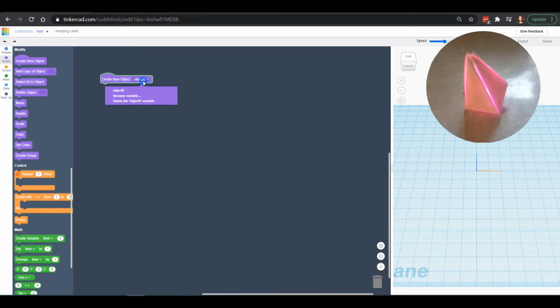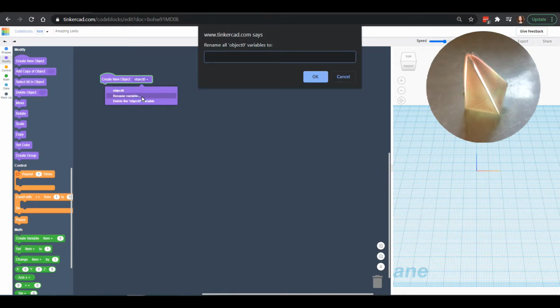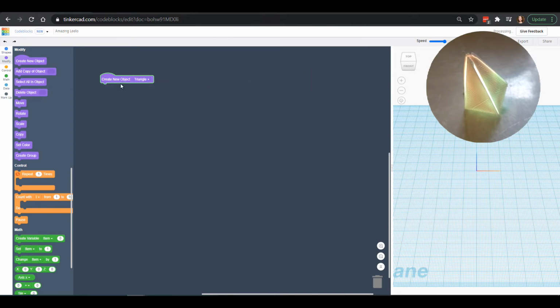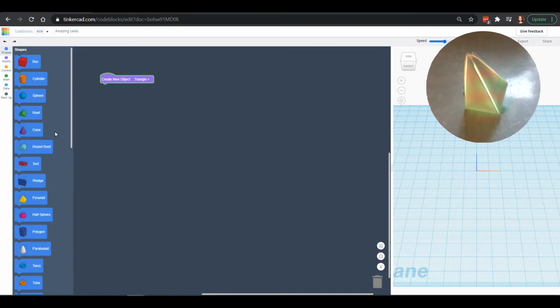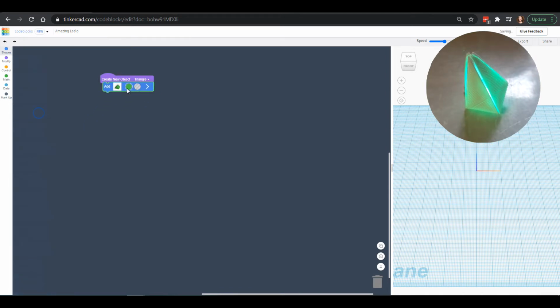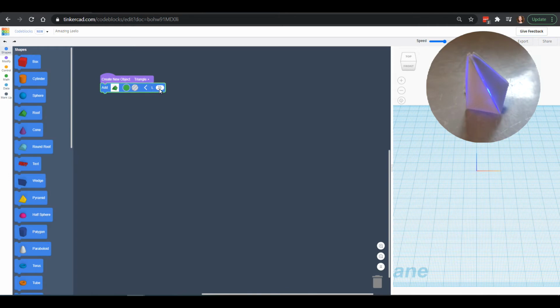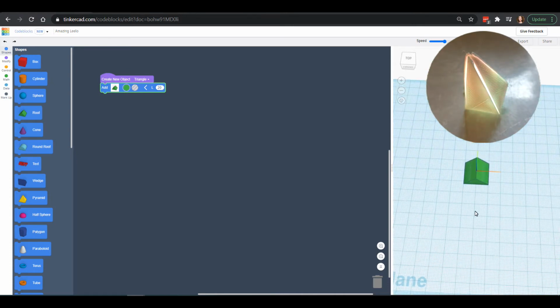So I'm going to start by creating a new object, and I'm going to make this my triangle. And these are going to be the triangles that come off of it. And what's great is once I create this triangle, I can add copies of it in. So let's get a shape, and I will just take a roof over, and you can click it in. And you can choose just a little bit, but not much, about what it does. So we can hit run and we can see what this looks like.